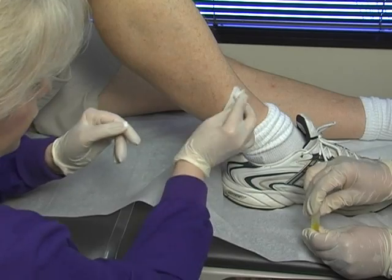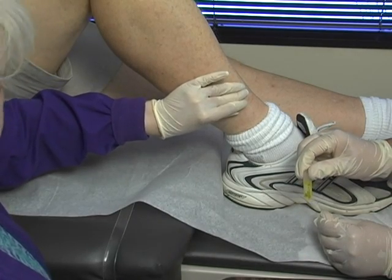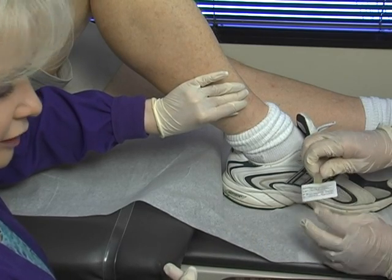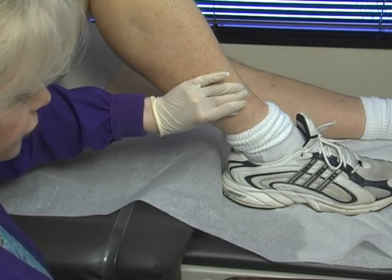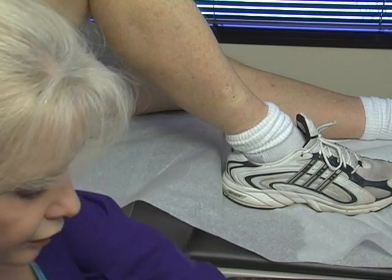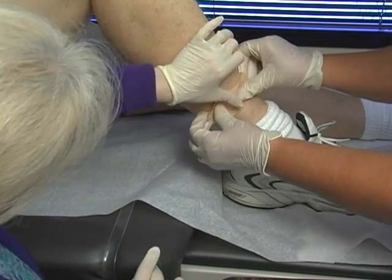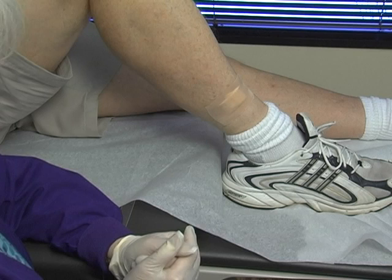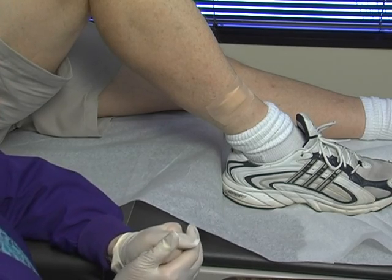Lynn and I like to use what we call our double labeling system. We make out the labels — whether we're doing right or left, thigh or calf — ahead of time, but we don't label our tube until the sample is already in there. If you pre-label your tubes, you run the risk of picking up the wrong one and then you can't identify that you've made the transfer incorrectly. We'll fold up a little two-by-two, place that over our biopsy site, and apply our pressure dressing. Pressure dressings are not necessary — you can use a simple band-aid — but they can ooze for the next 24 hours, which is not unusual, so we like to apply pressure now.